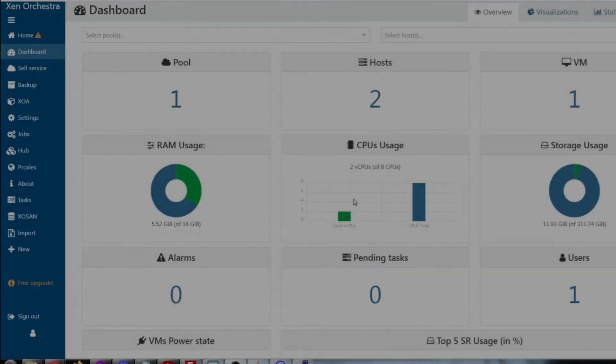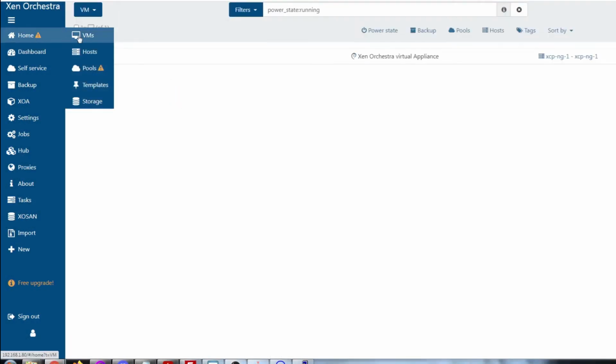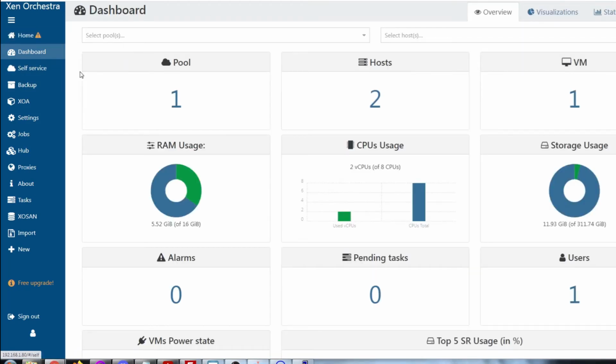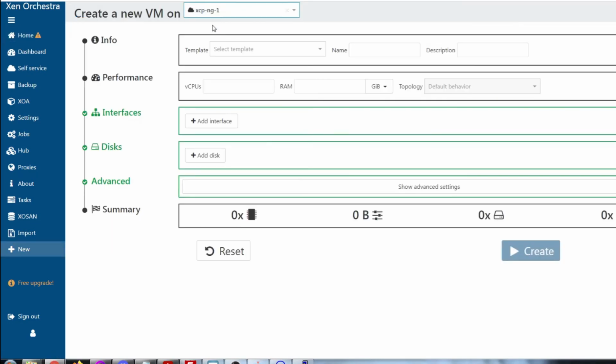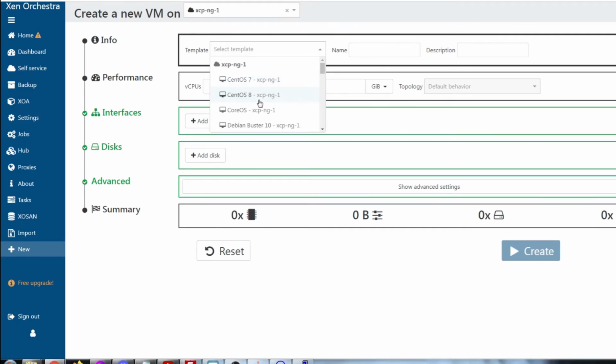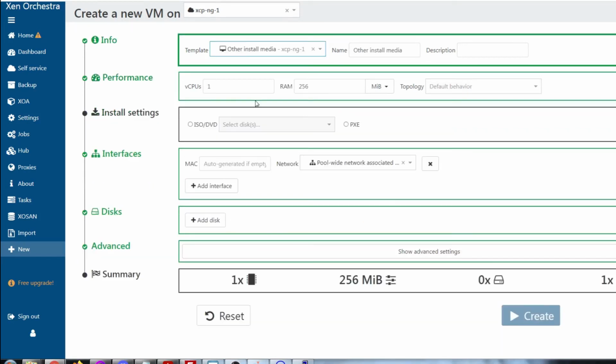So we've got our new ISO repository. We've got the ISO we want in it. Let's create a VM. So we'll just choose one of these new VM buttons, which is the only thing that's actually kind of easy to find in Xen Orchestra. We'll select the pool. We only have one, that's fine. Now, look at all these distributions in this template list. At first, I thought that these were actually included ISOs or links to set ISOs, but they're not. All they do is set up rather optimistic parameters for the different operating systems, like 2 gigs for Windows 10. Let's just choose other install media because they don't have a preset for Debian 11.